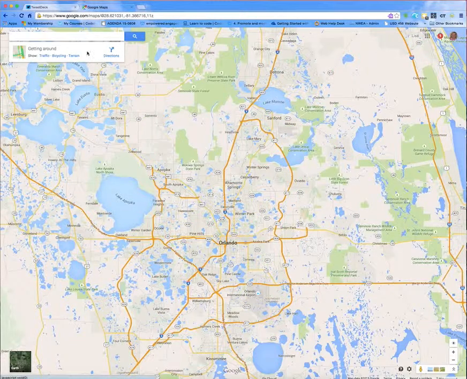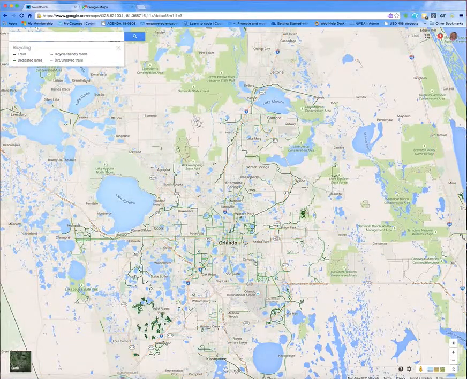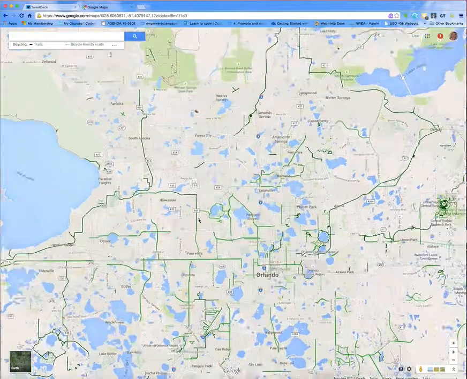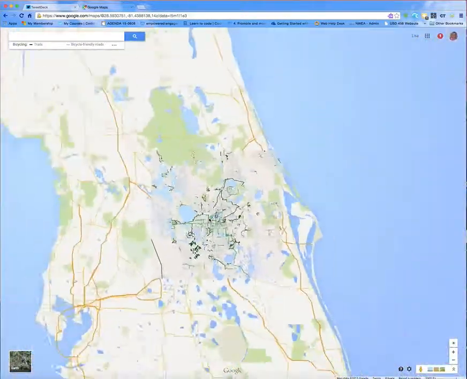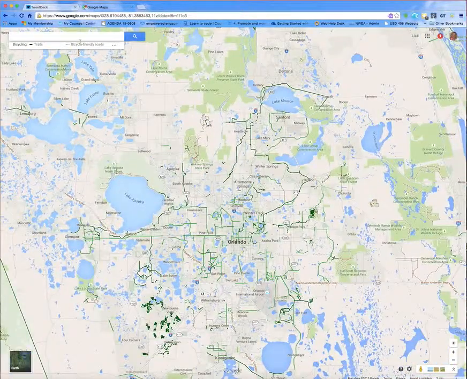We can click off the traffic view, and we can look at bicycling. So we know there's lots of bicycle paths here and around Orlando. We know that there's a lot of people can get outside, so we know that there's quite a few trails. Notice those are in the dark gray, and then dirt and unpaved roads are in the brown, and then we also see bike-friendly roads, which are in the dots that we can see around Orlando. And we can go in closer and scroll in and see the bike trails and things at a closer pace as well. We'll go back out a little bit.